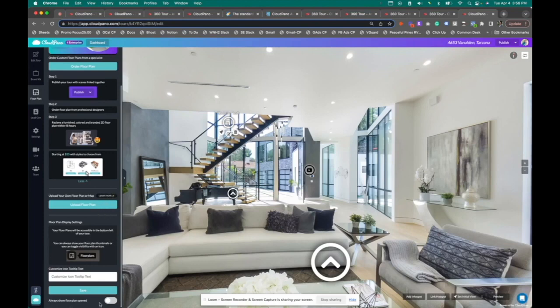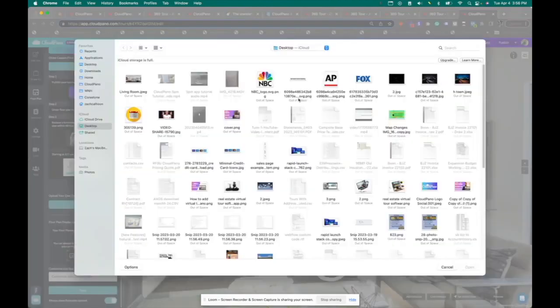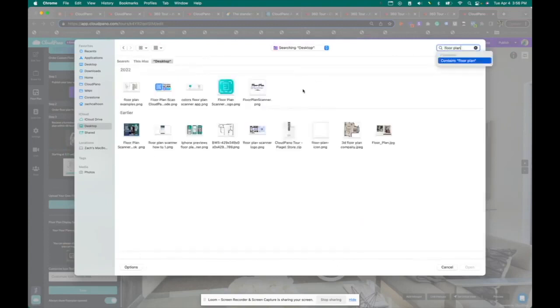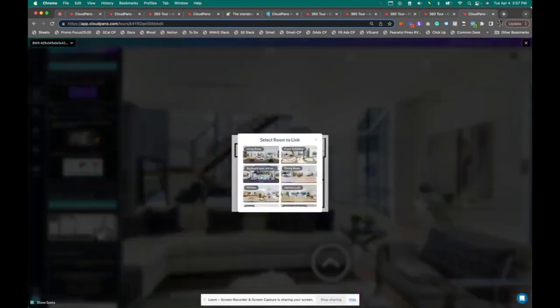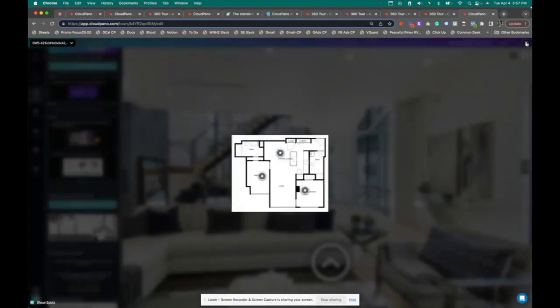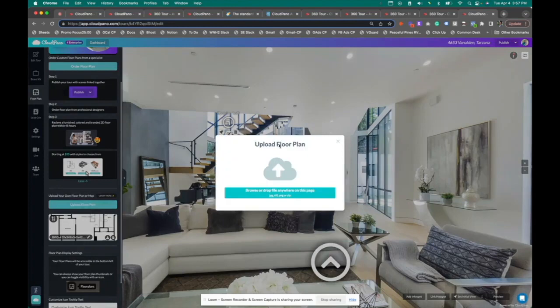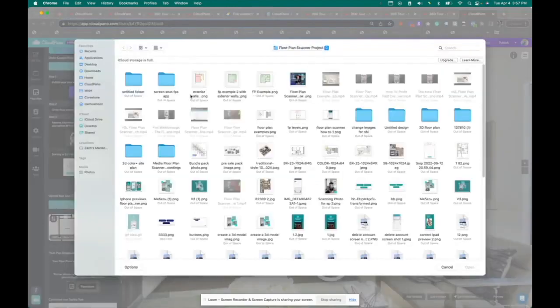Plus, on floor plans, you can add hotspots as well, and you have the floor plan hover always show when open, which is a really cool feature, which I kind of want to show off. So let's pull one up here. Let's see if I got one on my computer. I'm sure I do. So let's use just a random floor plan here. See how it looks. That's a random, very small floor plan. But what I'm doing here is just showing you what it looks like. Maybe I'll upload a second one just for fun. Let's try again. Let's do this one.